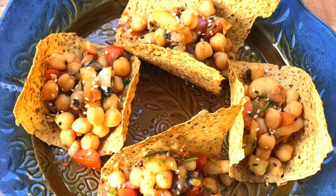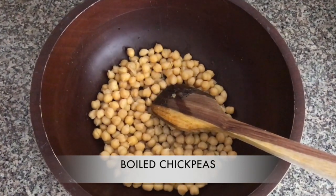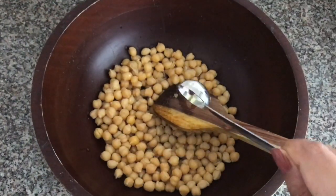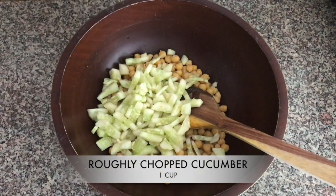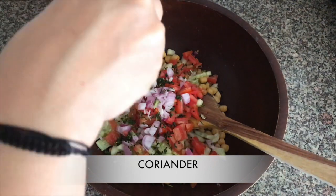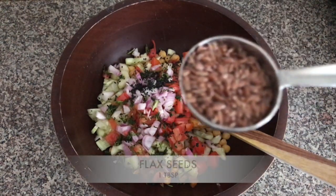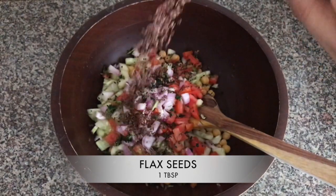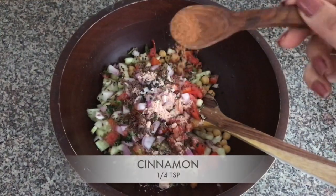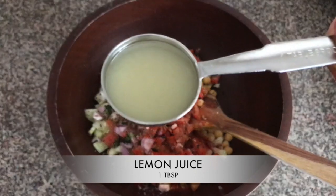We're starting with a very easy and fun recipe that I made by accident. I really like the combination of chickpea salad and papad, so I thought — why not make tacos? I've taken two cups of boiled chickpeas and I'm adding one and a half teaspoon of olive oil for good fats, one cup of roughly chopped cucumber, half cup of tomatoes, one fourth cup of roughly chopped onion, fresh coriander, one teaspoon of sesame seeds, one tablespoon of flax seeds, some salt, one fourth teaspoon of cinnamon powder, half teaspoon of red chili powder, and one tablespoon of lemon juice.